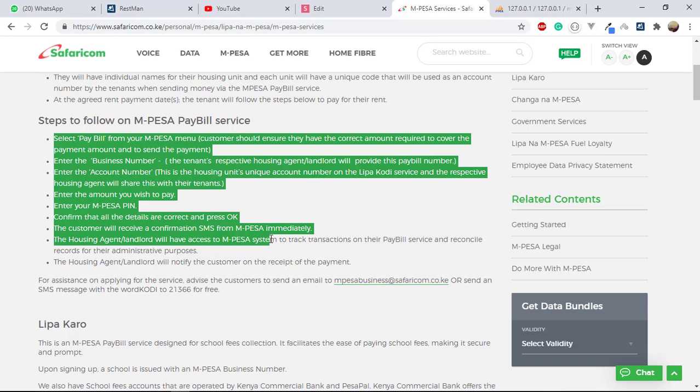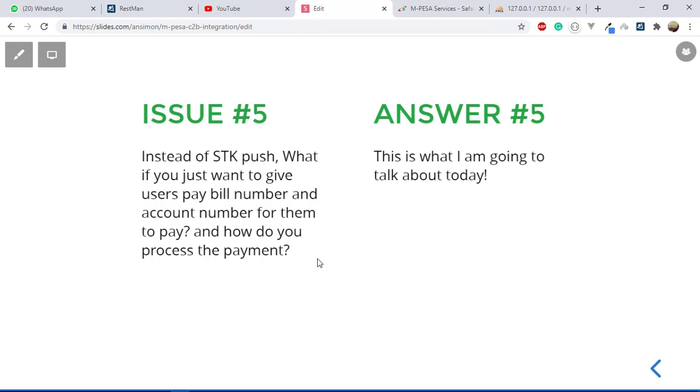So in this case, how do you go about it? If you've just given your customers the business number and the account number, and you want that every time they pay, you process that information and maybe thank them, send them a message that the payment has been successful, or update the user details, how do you do that? Let's look at that.